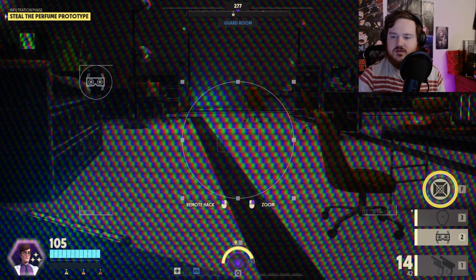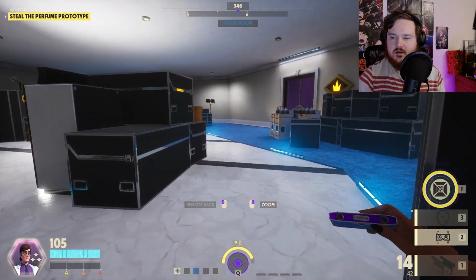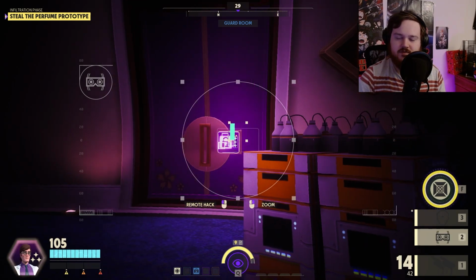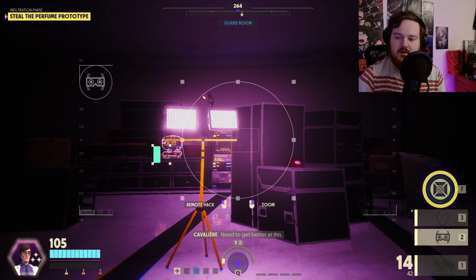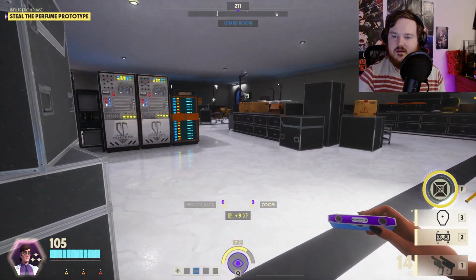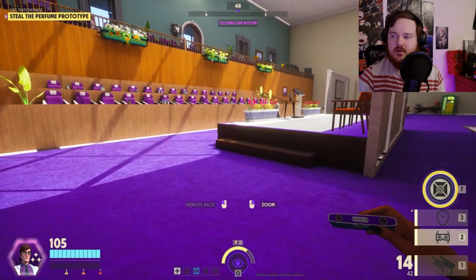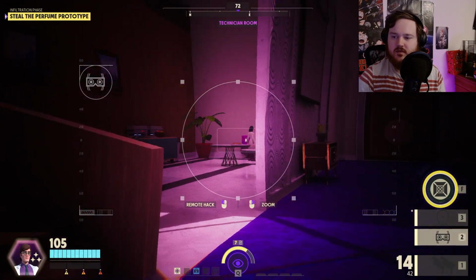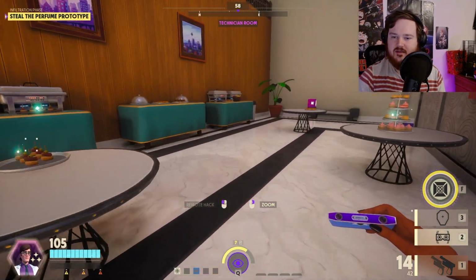Is there no intel in this room? Isn't there usually intel in this room? There we go. Yeah, they're both threes. I'd rather open the door and then get those threes. Yeah, yeah, yeah. I wish I just had a stupid gold so I wouldn't have to worry about any of this. There we go. Oh, there's usually a purple over here. There it is. Again, is there no intel anywhere? The heck's going on?